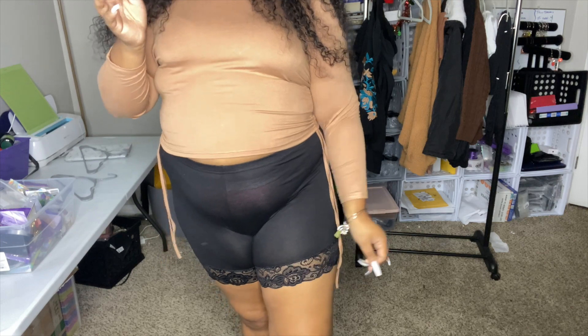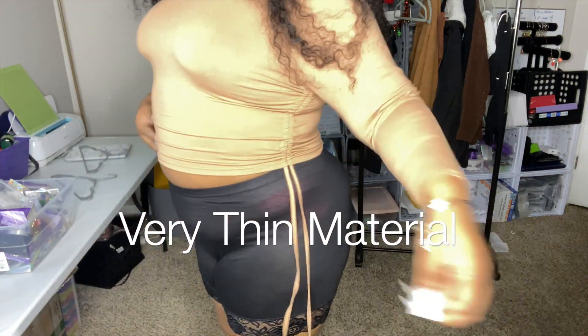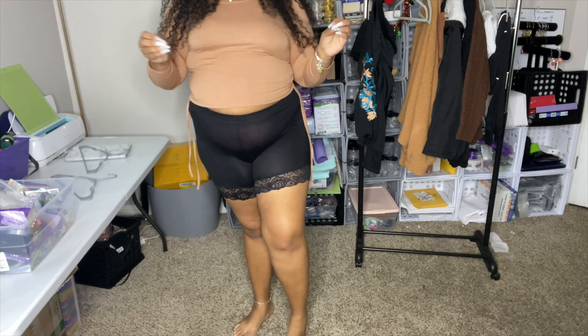The next set is a top and bottoms combo. These are biker shorts with lace detail — let me come up closer on the camera so you guys can see. This shirt has ruching, which means you can make it even shorter if you want to crop it — but that's not my style, so we're going to undo it. You do have that versatility with this shirt though. It's nice, soft, and comfy. I have on a sports bra right now but I'd wear a regular bra with this shirt. Here are the biker shorts up close — this is what they're giving. This is the back side and the front.